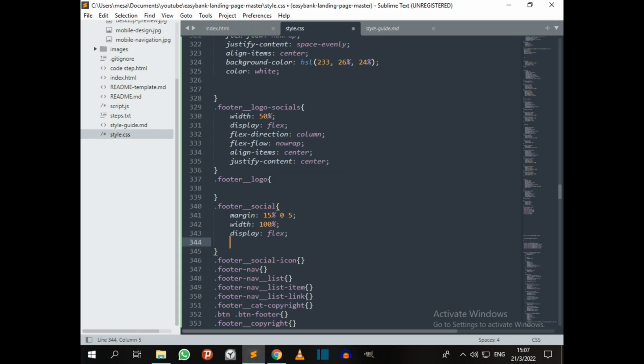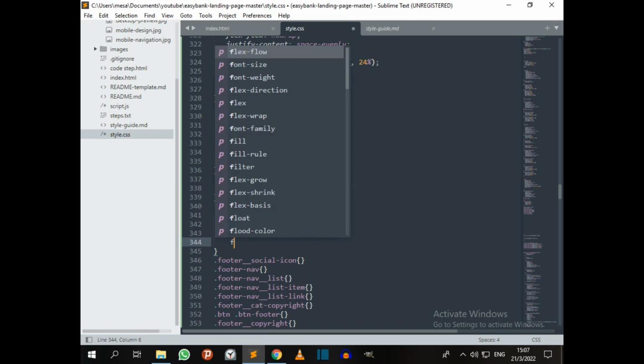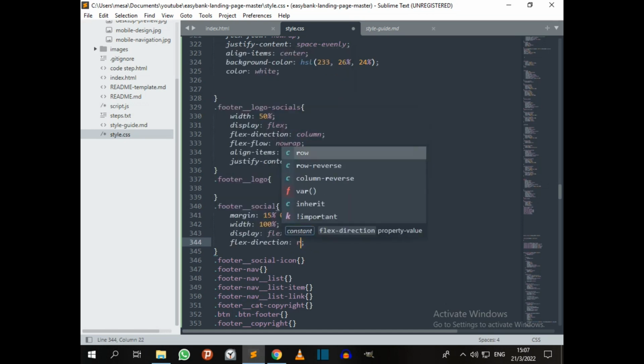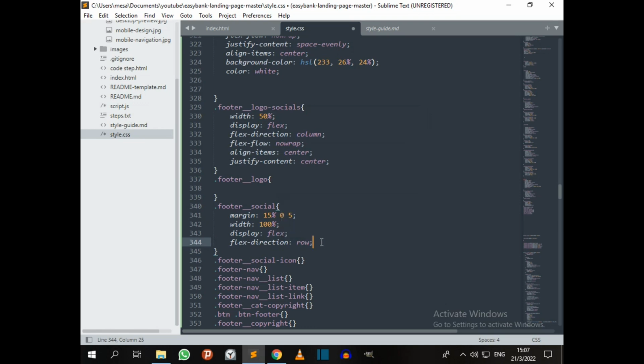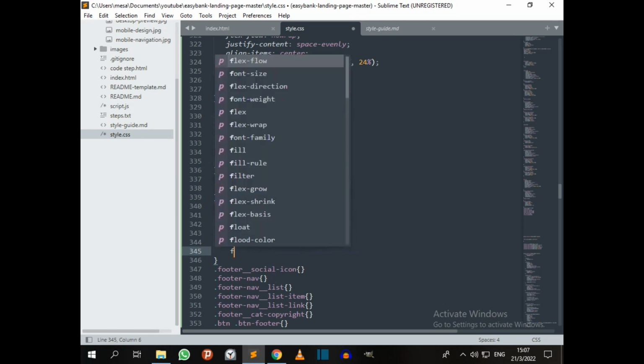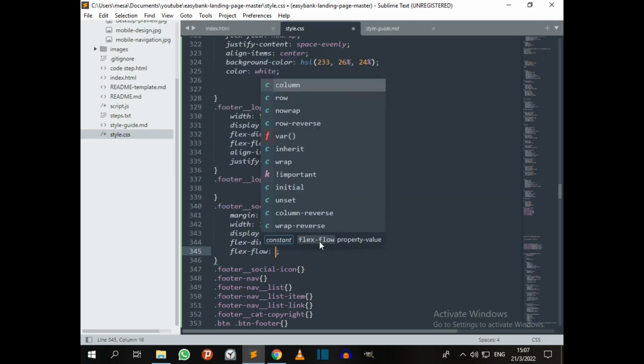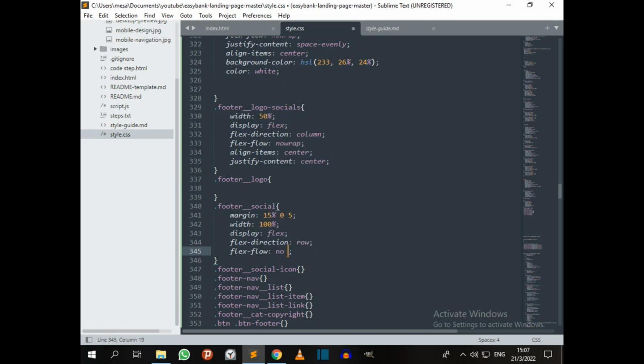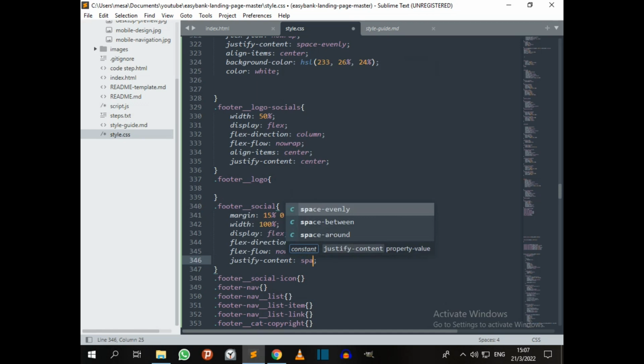Just as you are now aware, we talk about flex direction, which is very important, since after displaying in the flex way, you also want to use the flex direction property and flex flow, no wrap. Justify the content, space around.